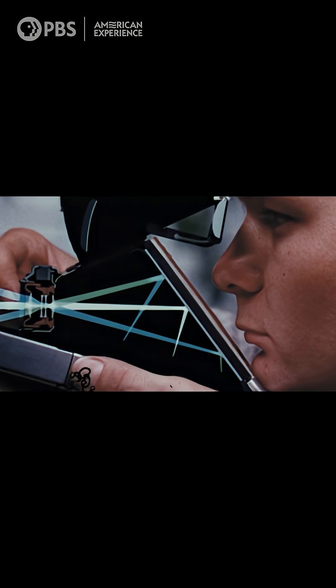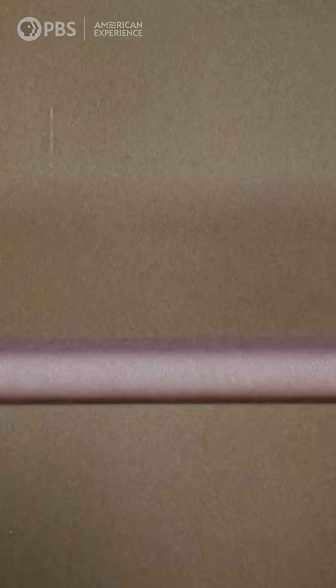So when you press the button, light hits the surface of the film. It starts the process for the negative to be created. You've got these sensitive layers that are sensitive to different colors that are activated. And then there are also layers of dyes. They start to activate right away. All of those things are happening at the same time. And then this exposure exits the camera, and at the bottom of that frame, that's where the special chemicals — officially called goo — are spread onto the different layers, and the reaction starts. In less than 60 seconds, you have the image.